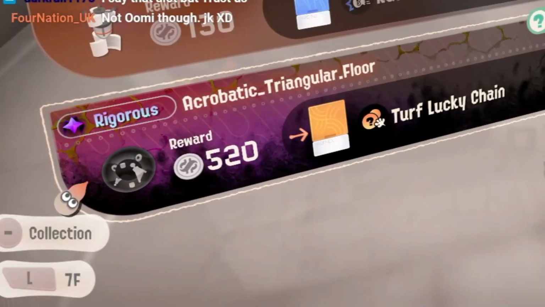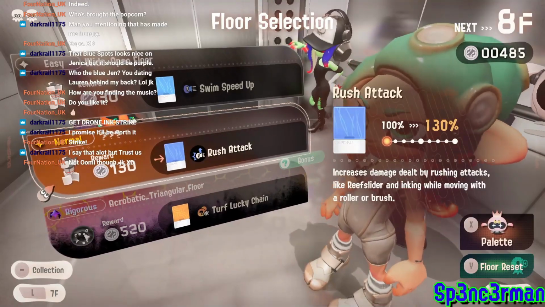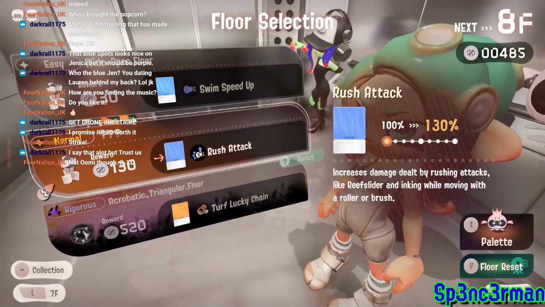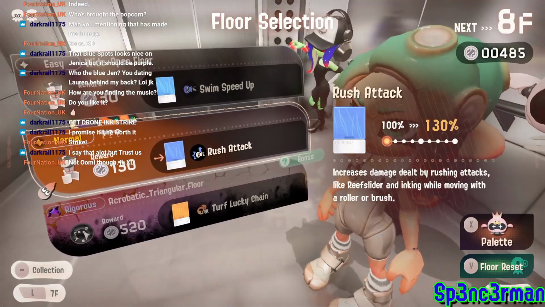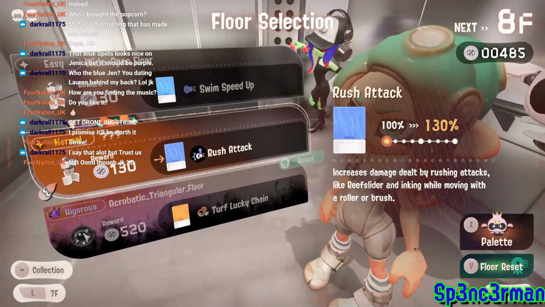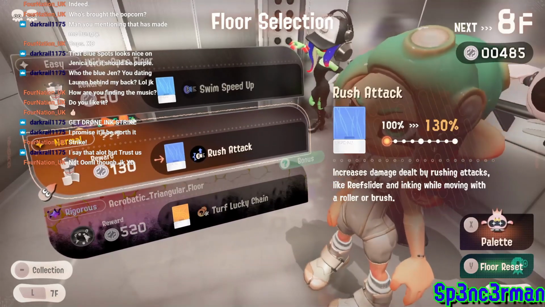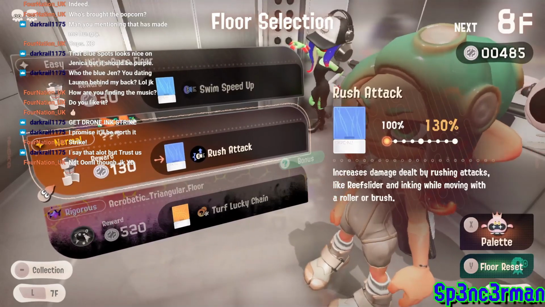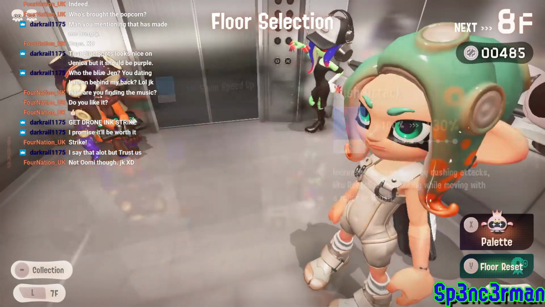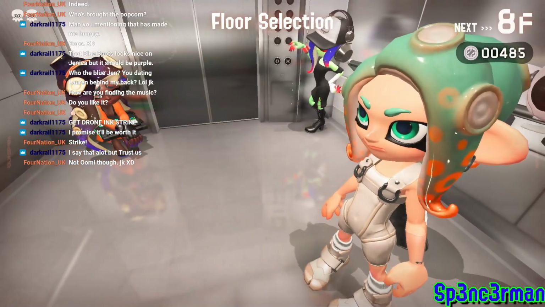Rigorous? For a bonus? You wish. Okay, rush attack. Increase damage dealt by rushing attack with, like... Okay, yeah, you told me about this when I came to the Reef Slider, so I think now would be the best time to get this. So, let's go for it.